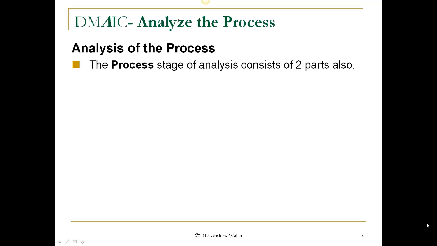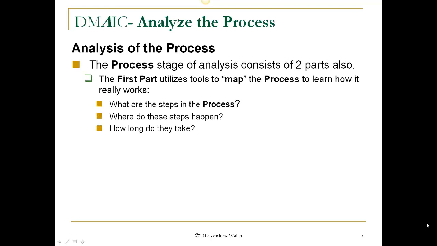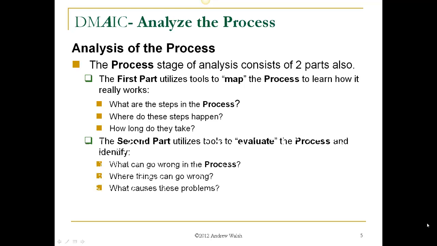The process stage of analysis also consists of two parts. The first part utilizes tools to map the process to learn how it really works. What exactly are the steps in the process? Where exactly do these steps take place? And how long do they take? The second part utilizes tools to evaluate the process and identify what can go wrong in the process, and where would these things go wrong, and finally, what causes these problems.